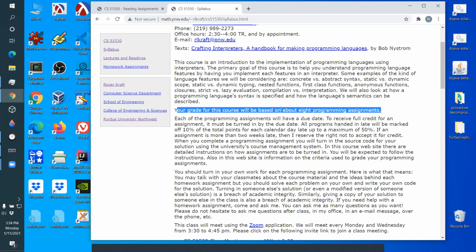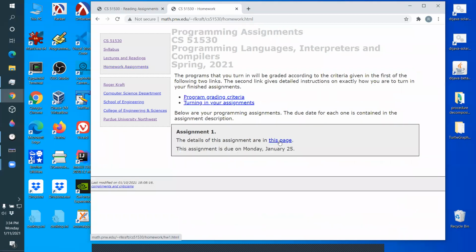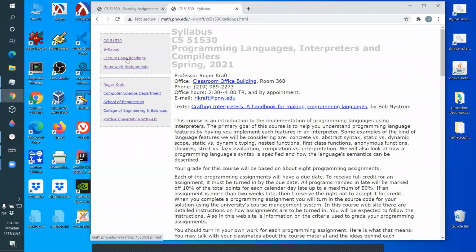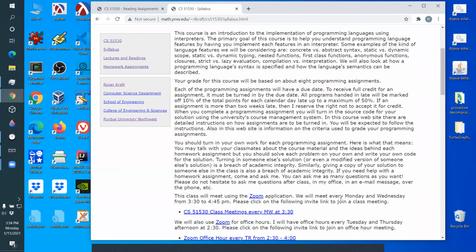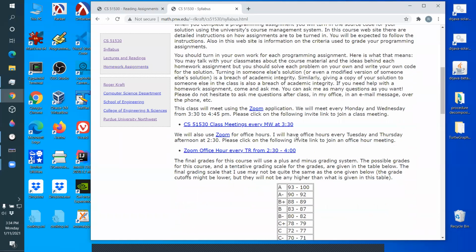Okay, and the homework assignments, you'll be downloading them. Here's the page that has the homework assignments. There's already the first one up there. We'll go over it in a minute. So this website has the syllabus and the homework assignments both. There's instructions here on how to turn in your homework assignment. We'll look at those in a little while.